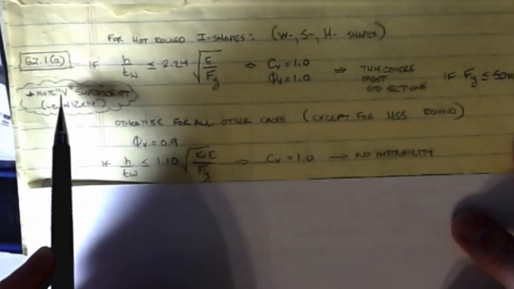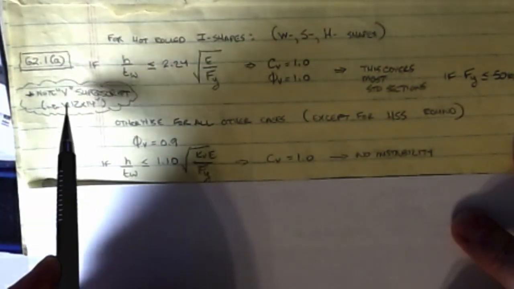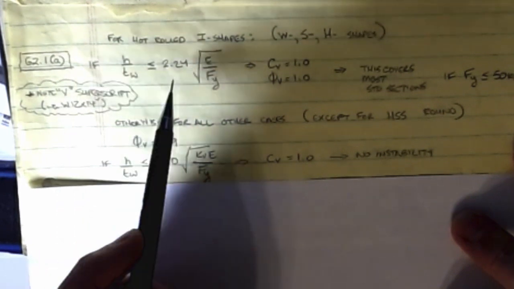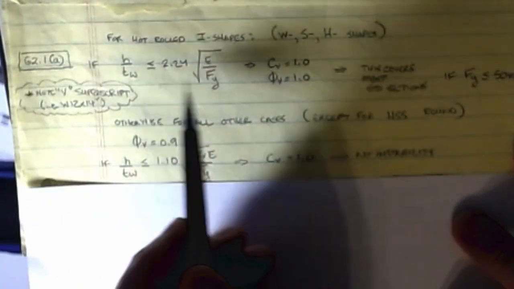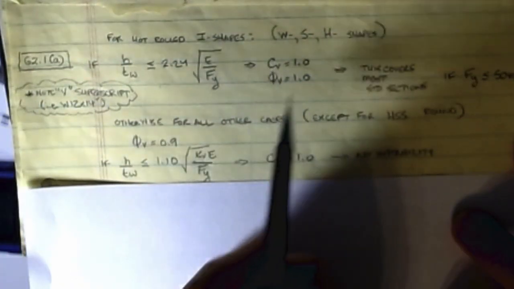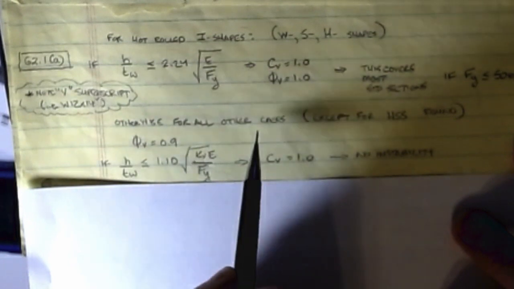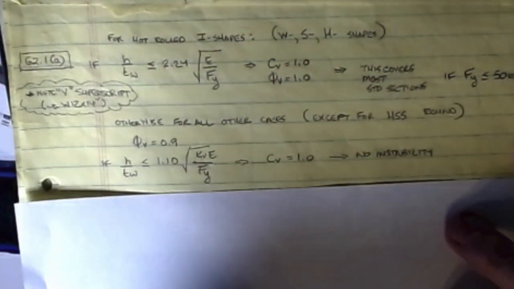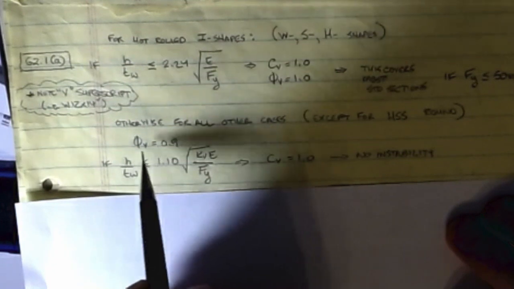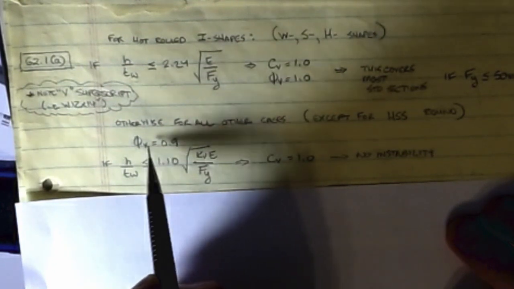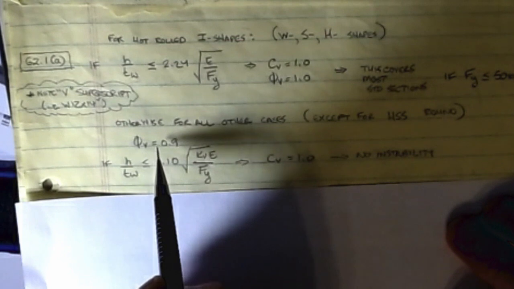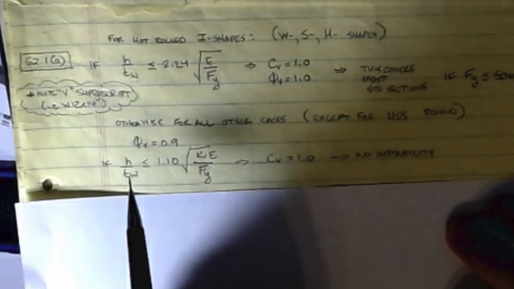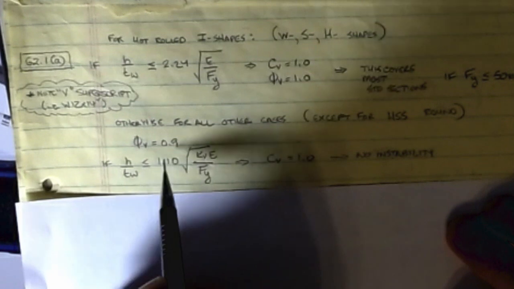They indicate with a little letter v as a superscript that you've got a problem. For I-beams, if it has a v superscript, you violate this, in which case it puts us into the other case. So if we meet this criterion, it's 1.0 and 1.0 for Cv and phi. Otherwise, for all other cases in the I-beam family, except for the HSS round shapes, phi is equal to 0.9. That's the one check. We're getting into a little bit of instability, so we're putting a little bit of extra safety on this particular scenario, going from 1.0 down to 0.9.